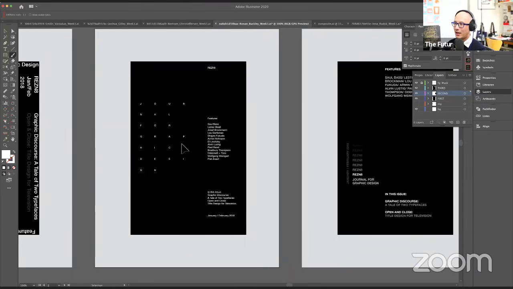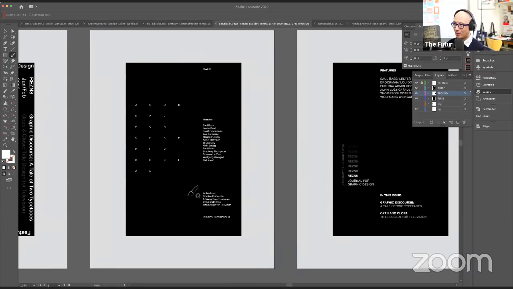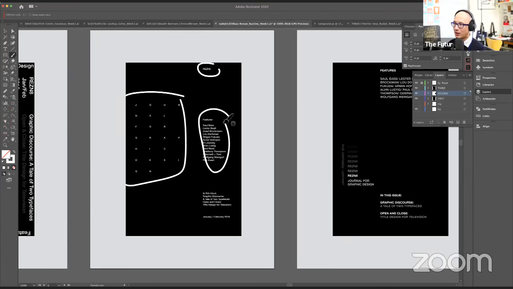Okay. And then there's this, whoa, holy cow. Okay, so this was individually placed here. Okay, a little bit of work there. So Journal for Graphic Design, this becomes almost like an illustration, a grid, a dot pattern, and I like it because it breaks up this. You can almost say like, this is obviously a group, this is the second group that you would probably see, and this is the third group, depending on how you're seeing it.